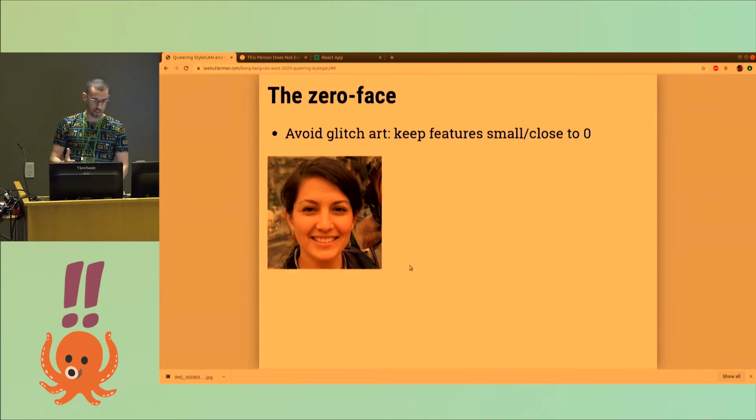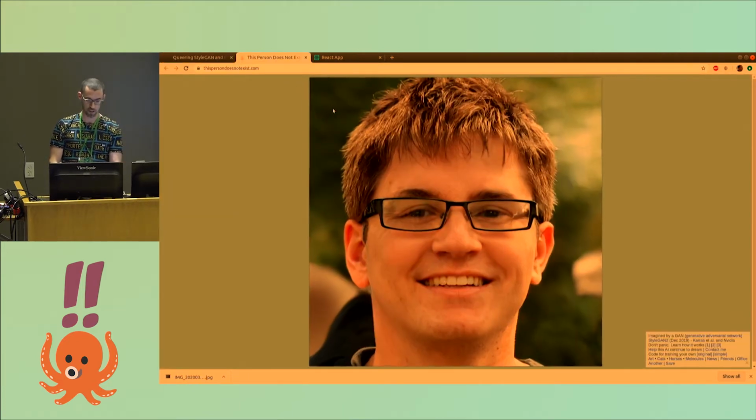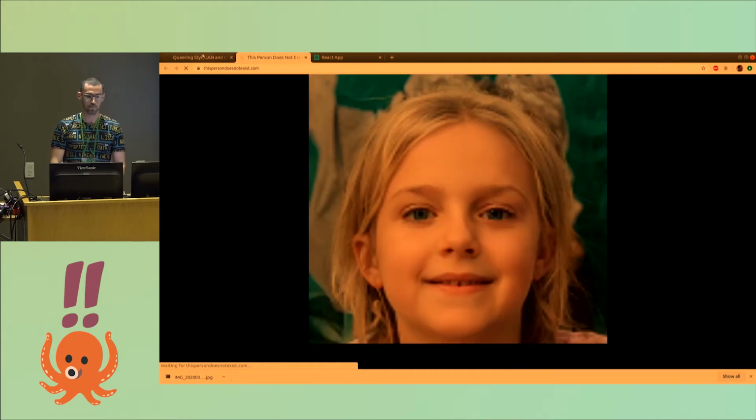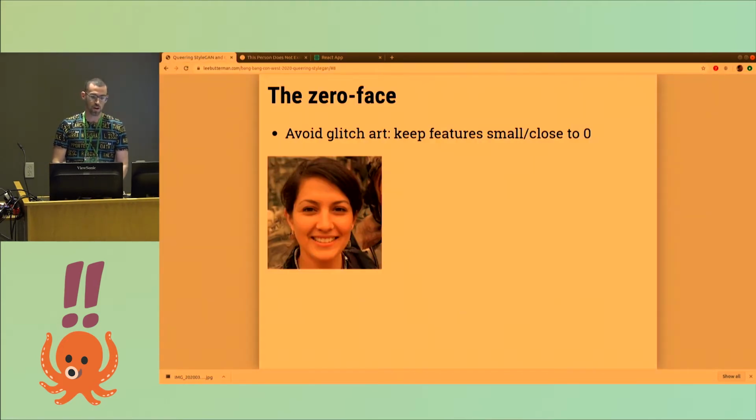And the zero face that a lot of facial models hem towards, a lot of the models from this person does not exist keep pretty close to the zero face. It's possible to get kind of glitch art if you go too far off, but you also don't want to stay too close to that.